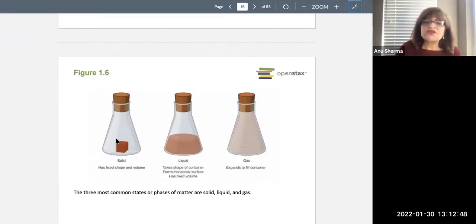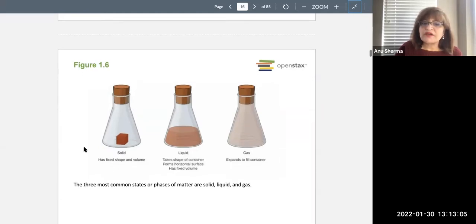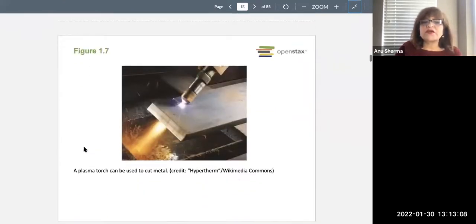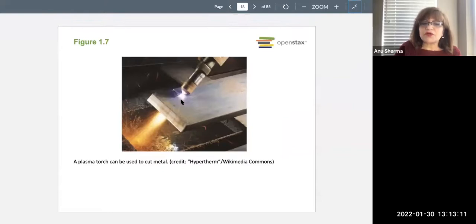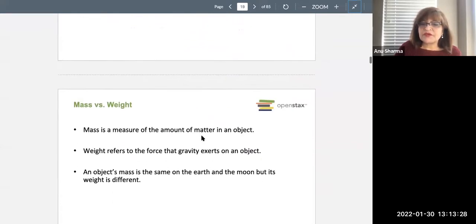Now here's another thing. If you take a solid and you freeze it, then it becomes Bose-Einstein condensate. In Bose-Einstein condensate, the matter begins to lose its identity. Okay, so hydrogen and oxygen all look like one. They don't look different. So that's the deal with Bose-Einstein condensate. So anyway, here's a plasma torch. Plasma is at such a high temperature, and this is a metal, right? So what is this plasma doing? Such a high temperature, it's used to cut the metal. So it's used in these types of applications.